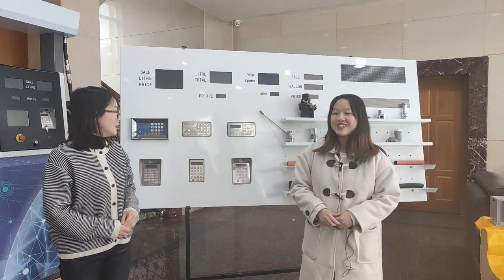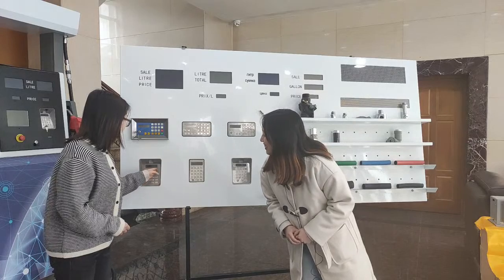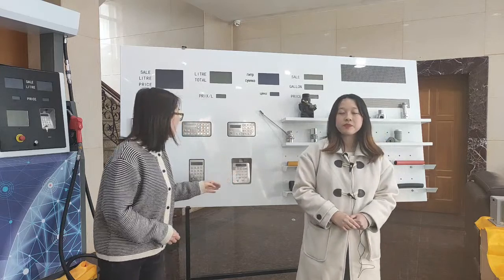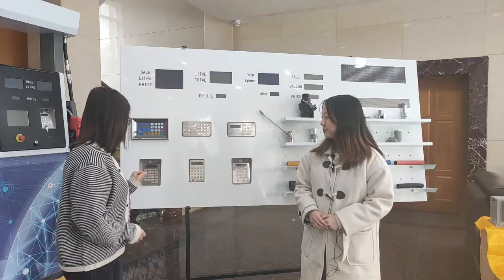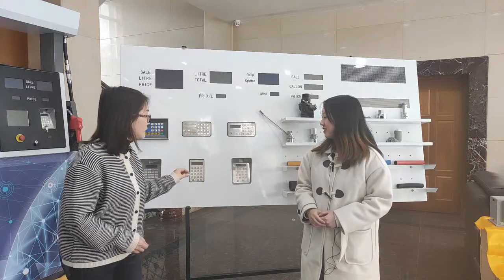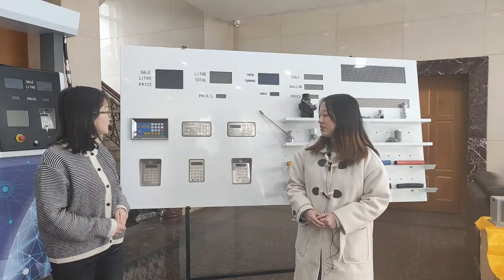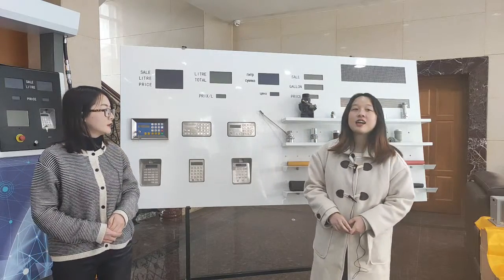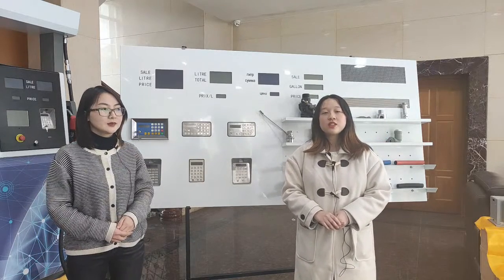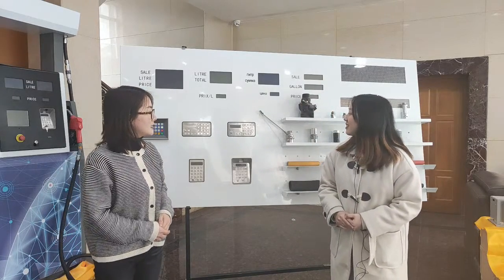Yes, I got it. So I found this display has P1, P2, P3, P4, but that one is without these 4 press buttons. So the price of this one will be a little higher than that one, right? Yes, this is a special design, and it depends on your needs. You can choose it.